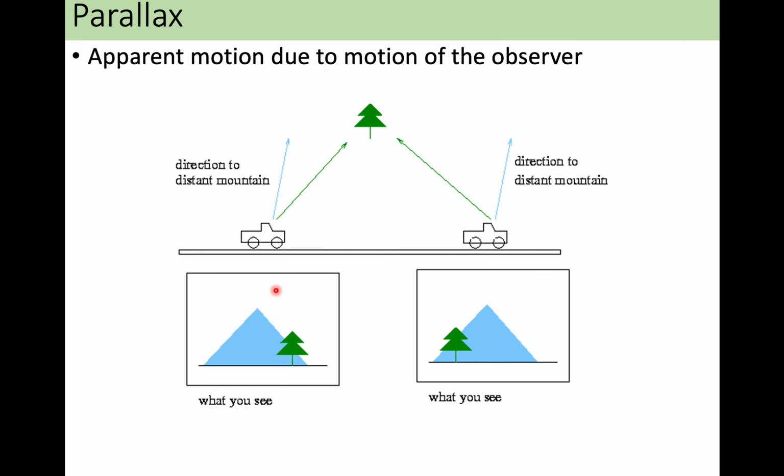So something important when we think about stars and thinking about looking at stars, comparing stars to each other, is how far away is the star from us? What is the distance to the star? There is no ruler large enough to measure the distance to a star. So what we use is what is called parallax. So we've talked about this before. It's the apparent motion of an object due to the fact that the observer is moving. So for example, I'm sitting in front of my window right now, and if I look outside with just my left eye, I see the trees within the window frame with the window panes in the middle.